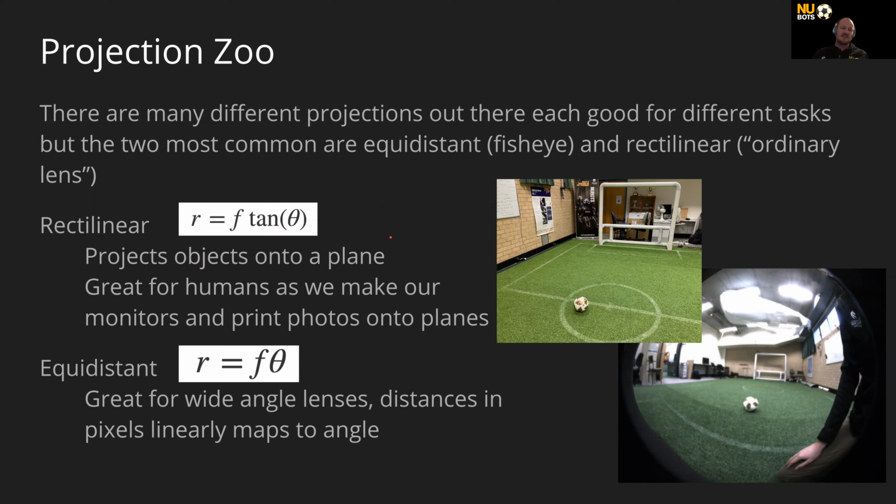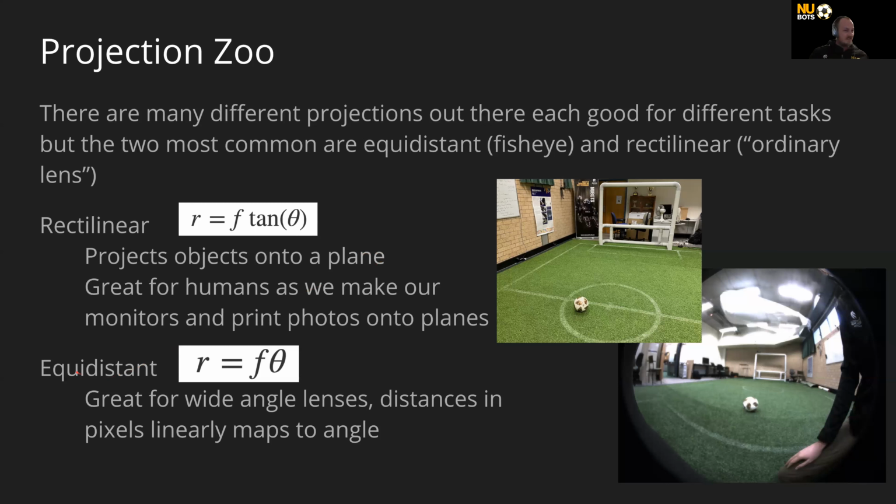Planes are really great. They're super portable. I would say many of you have a nice plane in your pocket. You're probably watching me on a nice plane in front of you. They're really convenient because nice big flat surfaces are great to project things on. So when we take our camera images, we project them onto a plane. That way, later on, when we show those same images on a plane, such as our monitors or a photograph, it'll look correct because the light that was collected onto a plane is now being shone out of a plane.